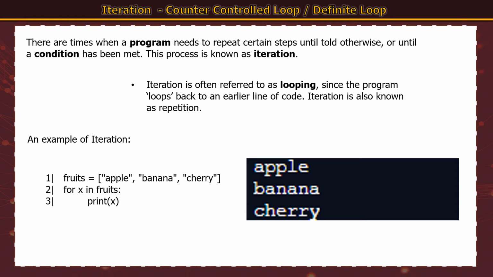For your exam, you need to know what iteration is. There are numerous types of iteration. This one is a counter-controlled loop. This is because we know how many times it's going to loop round and repeat the same piece of code. This is because we know there are 3 fruits: apple, banana and cherry. In your exam, if you're asked to identify where this loop started, you would say on line 2.